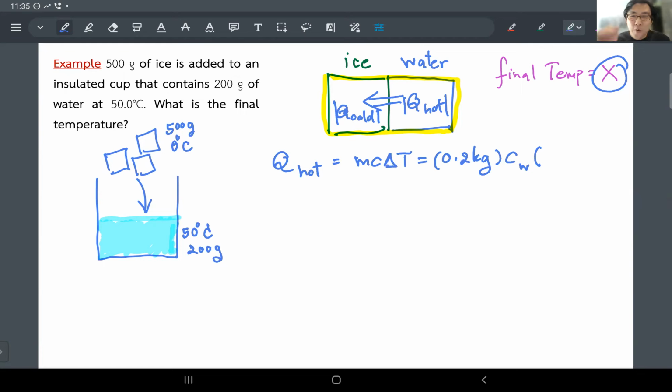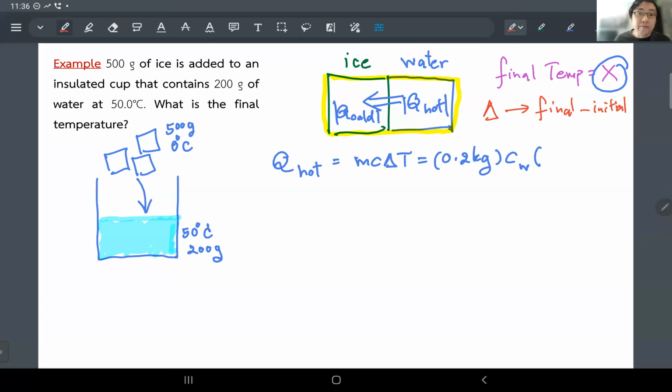What would you like to put in the delta T? All right. The delta T is temperature change, right? All right, very good. There are some answers popping up here: 50 minus X, T minus 50. All right. So the answer is, delta is the change. Here we go. This is the one that I want you to pay attention to here. Delta means final minus initial all the time. All the time.